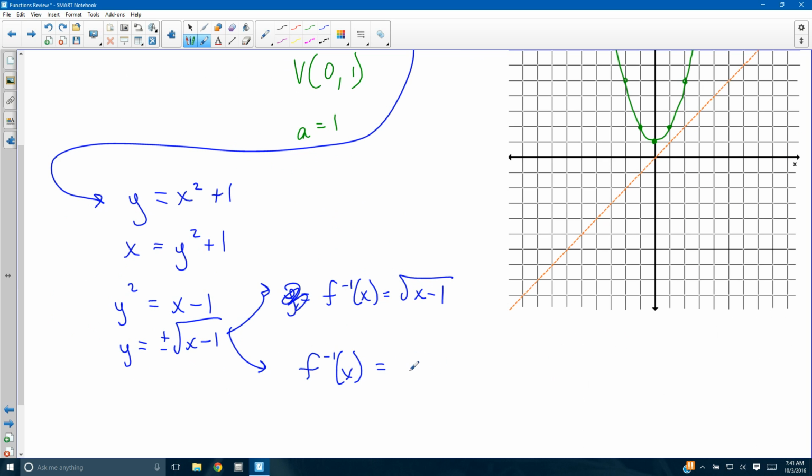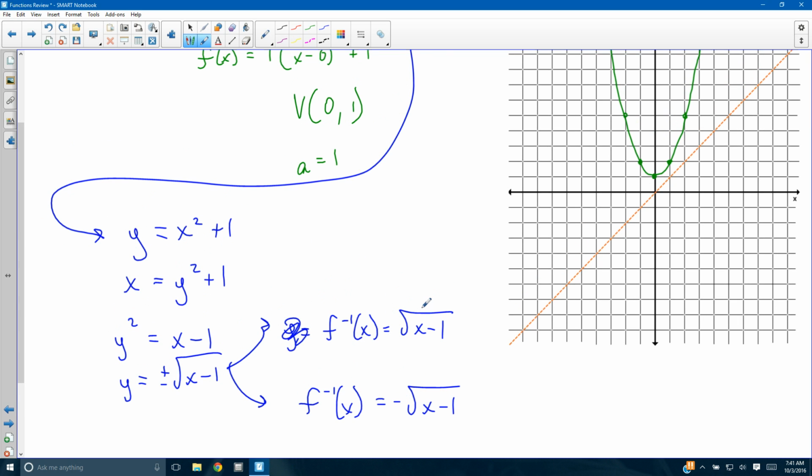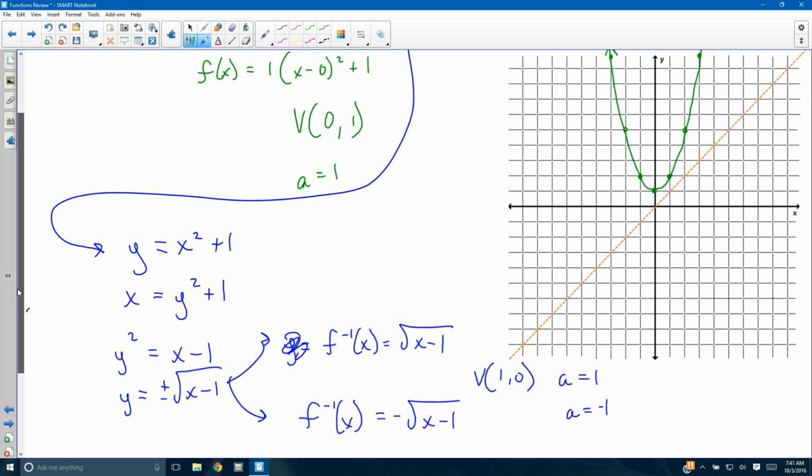Now, it's kind of bad to say this because this is not actually a function. But these are two different graphs we got to graph here. So both of these start at the same place. They start at 1, 0. And they both have a stretch factor. Well, one's a stretch factor of 1, one's a stretch factor of negative 1, which means we'll be going up and down the same amount depending on how much we go over.